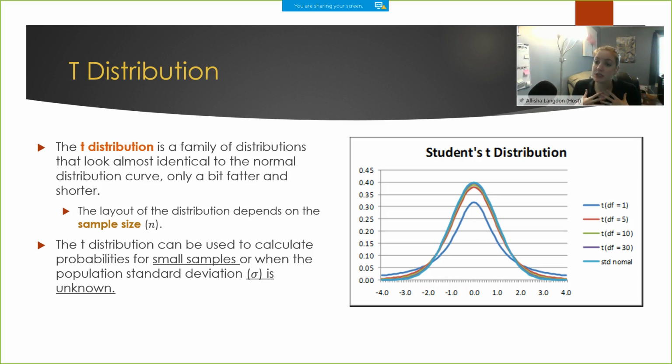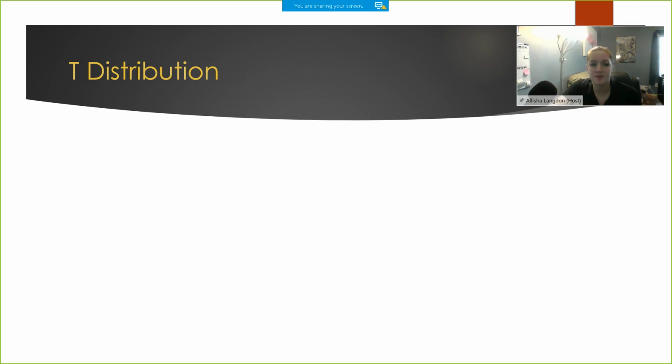So if I were to do a survey, I wouldn't know what the average age of all students at Rasmussen was, right? So I wouldn't be able to use the z, the normal distribution. I'd have to use my t-distribution because all I could do is have my little sample of 200 students. So that's why I would have to use my t-distribution. I don't know the population standard deviation.